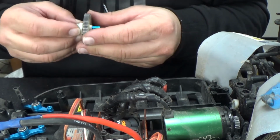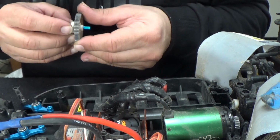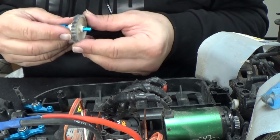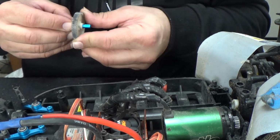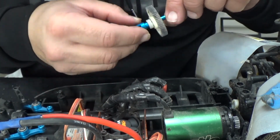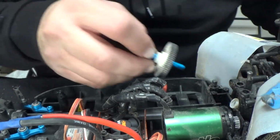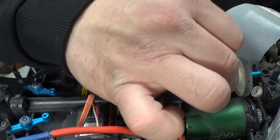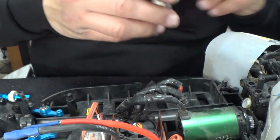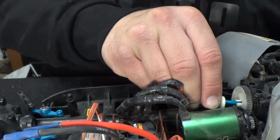That ring is basically going to snap all that together. It's supposed to, all right? Yep, just like that. And now it's going to be a pain in the butt because I kind of hope I don't have to take off the rear. Alright, I gotta pull this back out again. But it's all good. So you're going to go in like so.